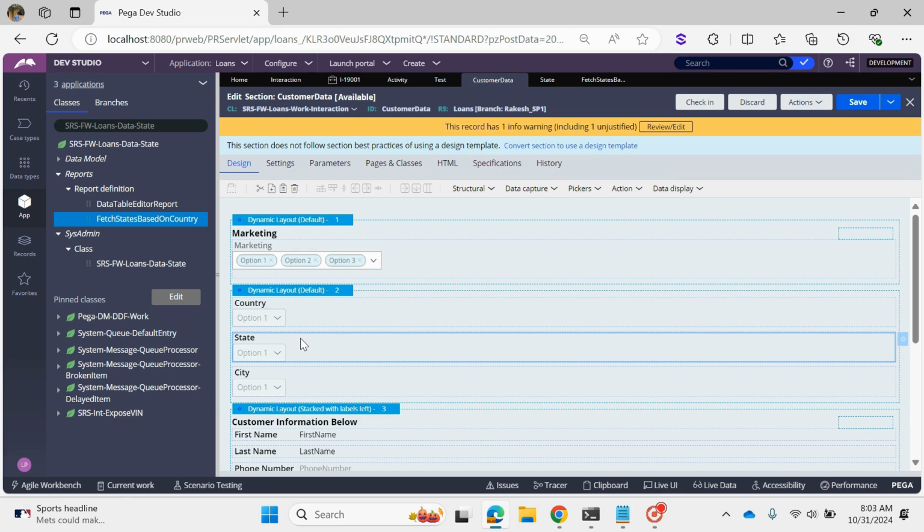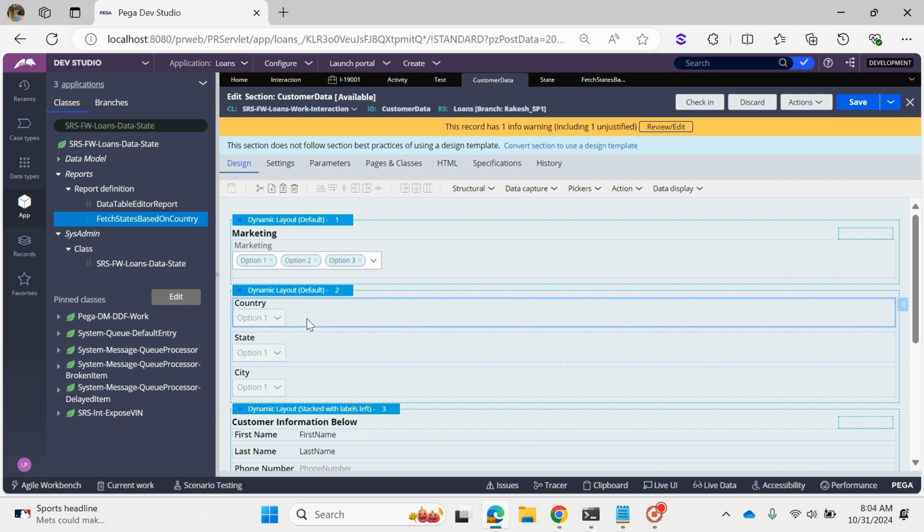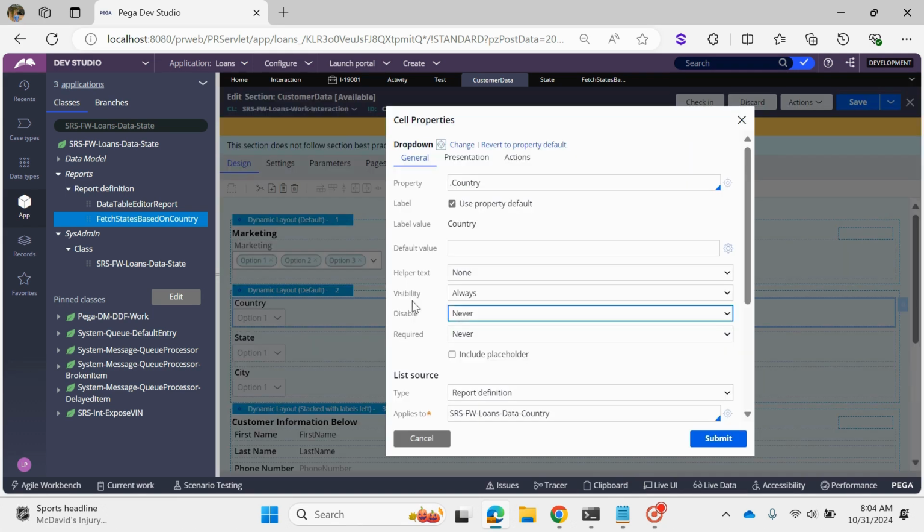Okay, so you are clear about the scenario, right? We are going to create one activity to retrieve the state codes and state names from the states table, so that I can display the values in the customer detail screen whenever the user clicks on the state, right? So we are going to pick from there. To do that, before that I just want to give one placeholder at the country level, or else it is picking directly any country.